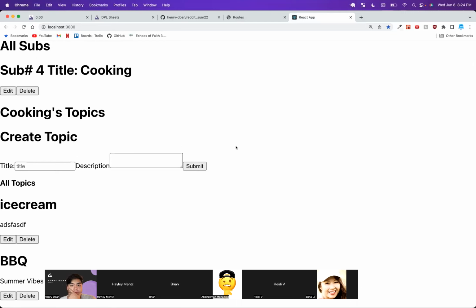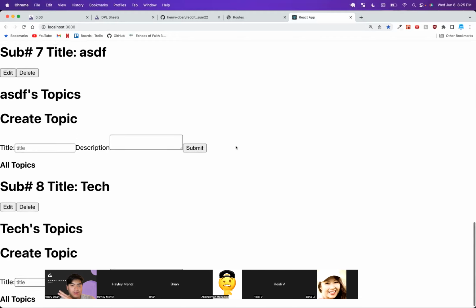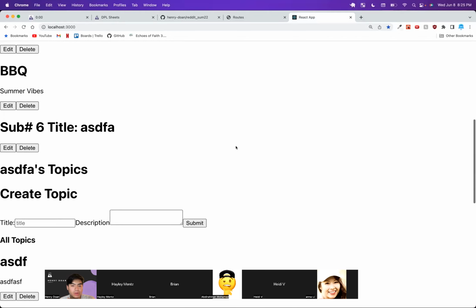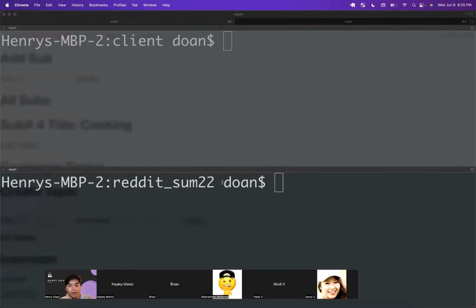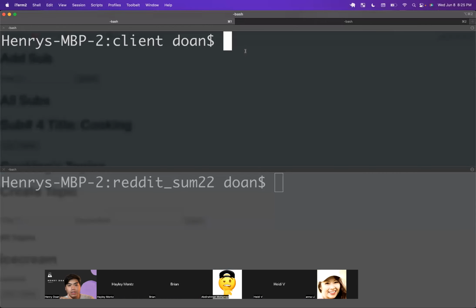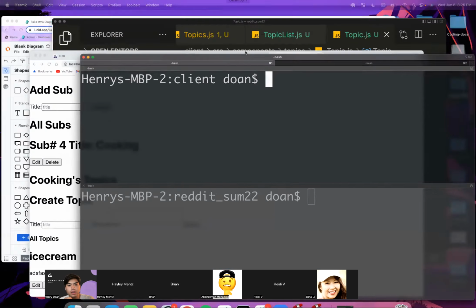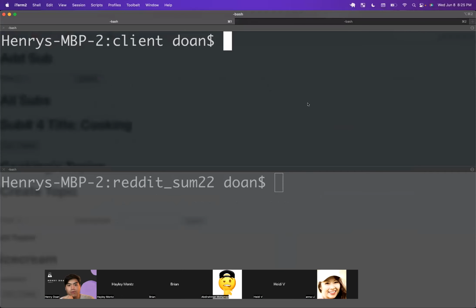Sweet. So I'm going to take the first part of tomorrow to talk about having different pages, because as you can see here, it's a little bit hard to look at, right? You don't know where things start, where things end. So I want to introduce the idea of different pages. To prep us for that lecture, let's include this for each of our projects. Inside of our client folder, make sure it's the client folder, we need to add a package called React Router DOM.